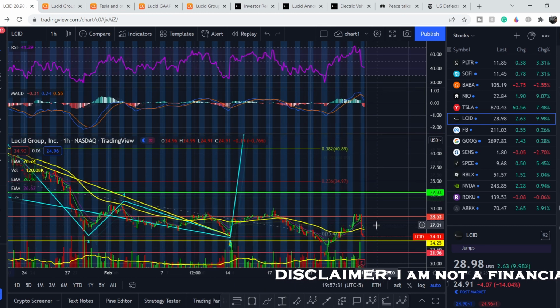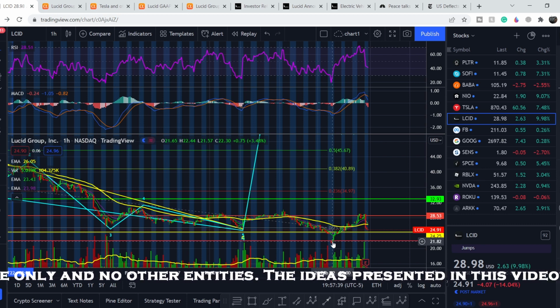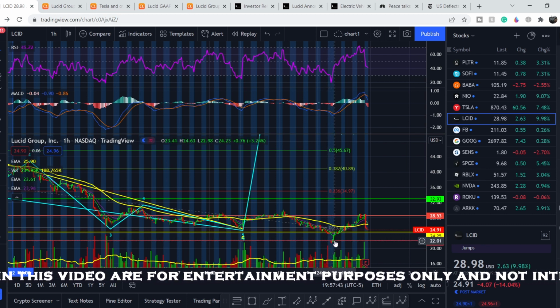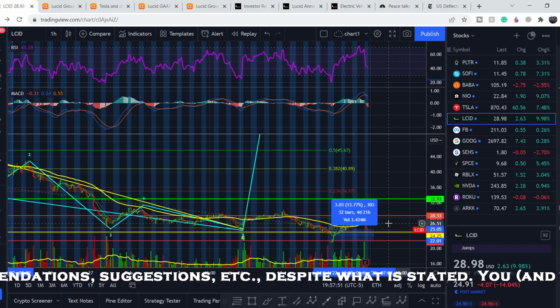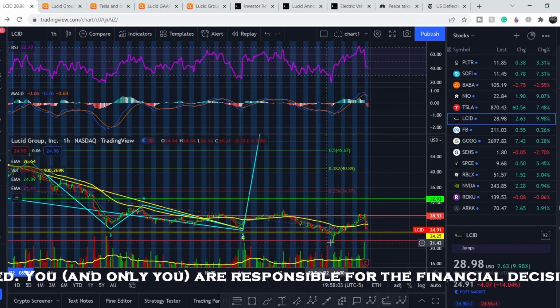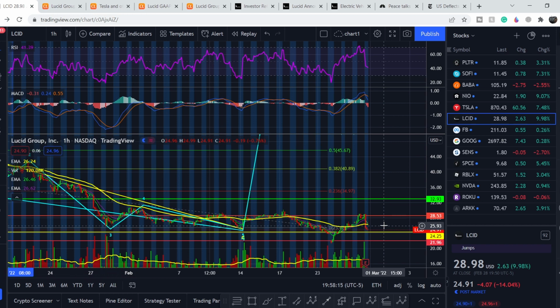So guys, what should we expect next? As you can see, we have had a very good movement to the upside for several sessions, for 3 sessions, from its lowest point, where I marked this range of support, and we had a very good bounce to the upside. This asset went up for more than 33%, but for now it is still up for about 13.77%, and I have to say that this price action, if we won't break this previous bottom, will form higher lows on a greater scale. This means if you want to invest in this asset and your investment perspective is longer than 1 year, definitely you should accumulate your position on these ranges, because despite the upcoming potential headwinds of this company and their low expectations for 2022, in the long term this company is still attractive and they have huge plans to be one of the leaders in the luxury segment of electric vehicles.